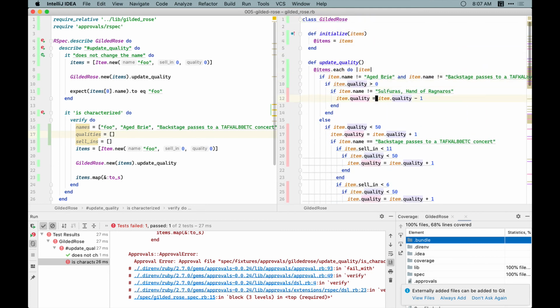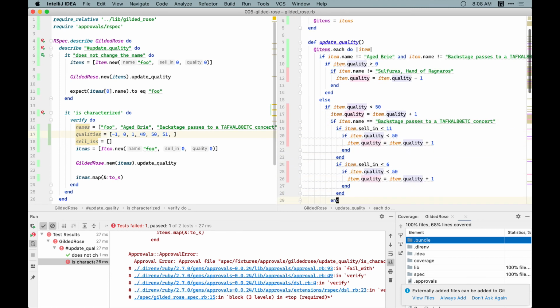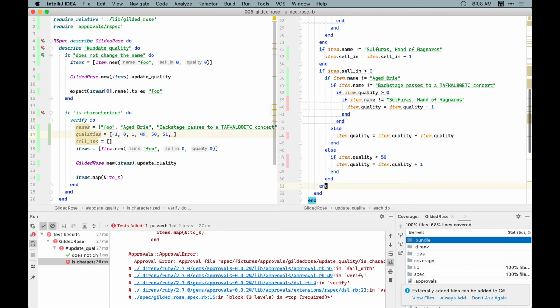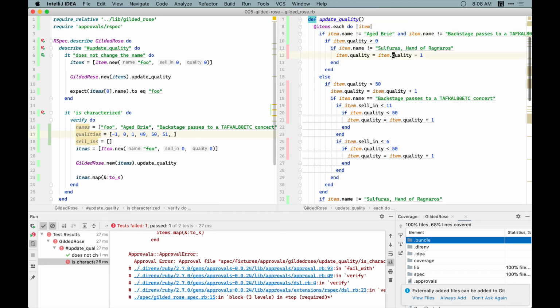All right, so we have all the interesting names. Let's look at the qualities. So we have 0. And what you should do when you're trying to cover these is hit every side of the interesting kind of comparison. So -1, 0, and 1 is what I put in there for 0. We can see that there's a 50, so let's do 49, 50, and 51. On the quality, there's another 50, and another 50, and yeah, that looks like all the interesting qualities.